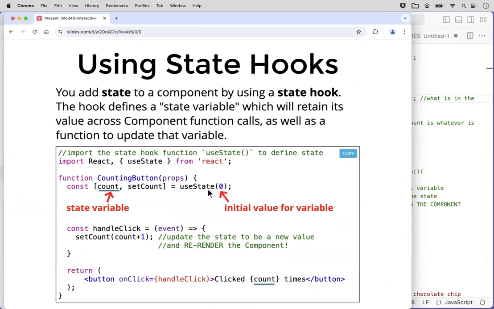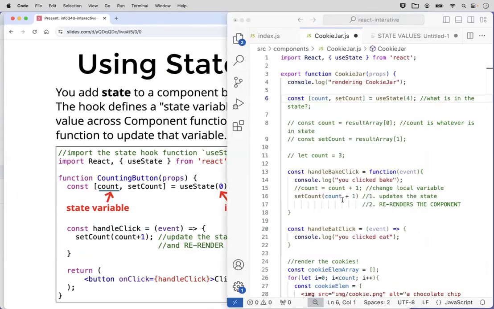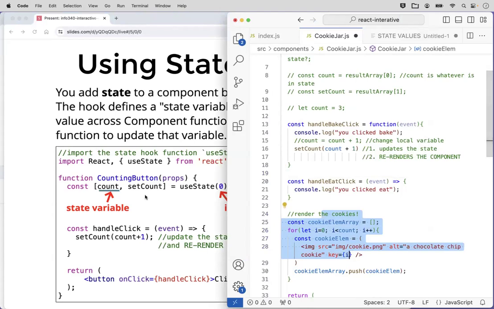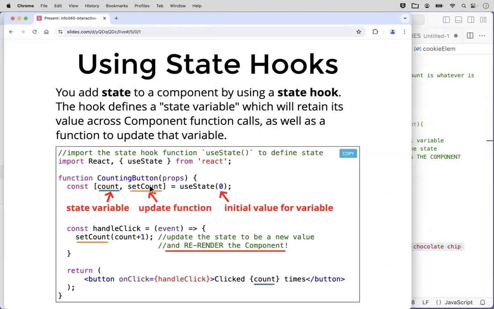We are then going to take this result and assign it to 2 different values. The first is the state variable count, for example, which is the thing we actually use when we're rendering in different ways, either outputting it directly or, in this case, using it to define how many arrays I want to create. And then we get our updating function, our state setter function, setCount, which is what we use to actually update the component. So when we click a button, we update what's in the scratchpad and re-render, which calls the component again, goes back to the top, and renders the whole thing. So this writes to the scratchpad, goes back to the top, and gets the value out of the scratchpad.